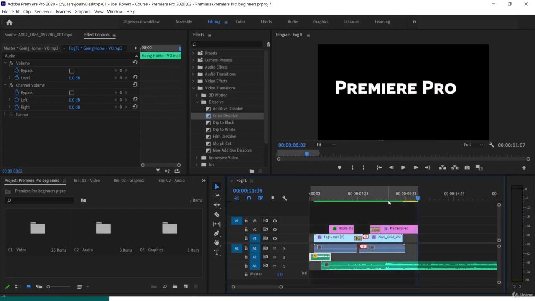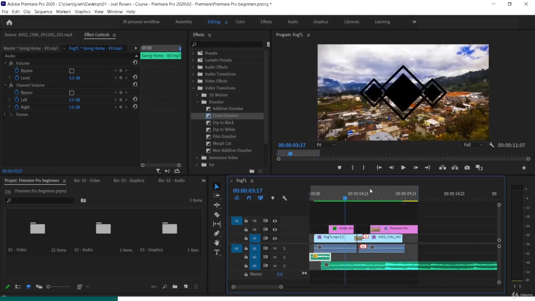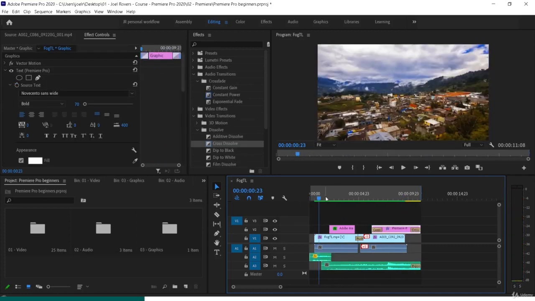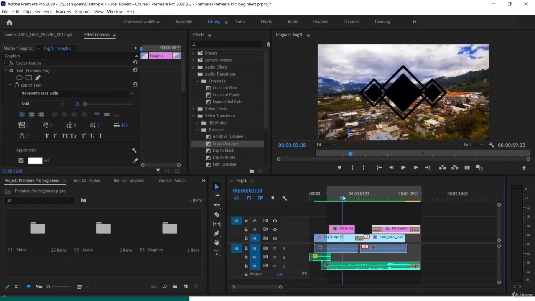letter O, which stands for out. It will automatically select the beginning of the timeline to the end of your out point. If you want your video to start later than your timeline, go to the point where you want your video to be starting and press I, which stands for in point.